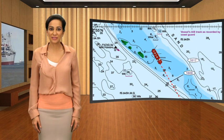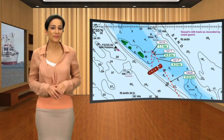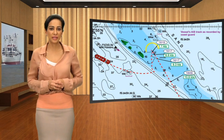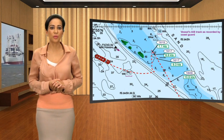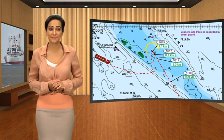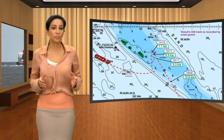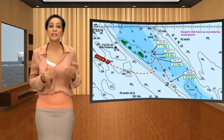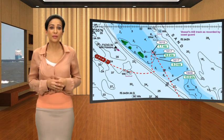There have been many incidents due to over-reliance on ECDIS or lack of equipment-specific knowledge. In one such case, a vessel ran aground on Haisborough Sand off the east coast of England about half an hour after the officer on watch had adjusted the course to follow the passage plan shown on the vessel's ECDIS. The master had changed the original passage plan en route, and the new planned route took the vessel into areas where the charted depth of water was considerably less than the vessel's draft. This route was not adequately checked for navigational hazards, either when planned or when being monitored.